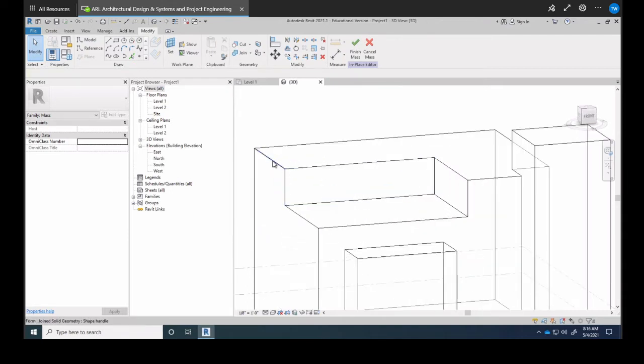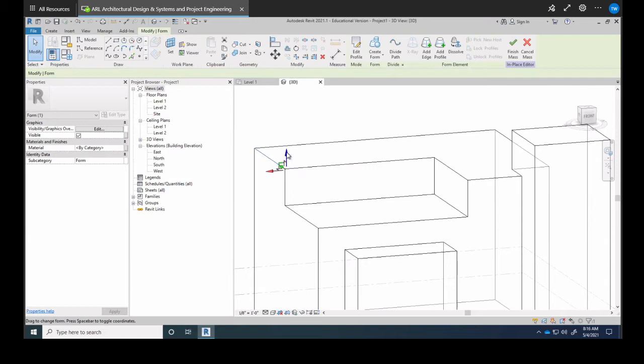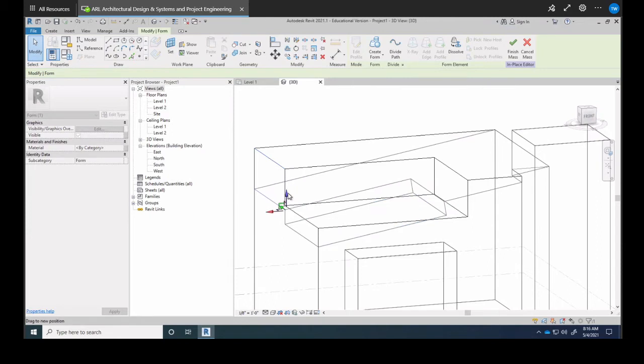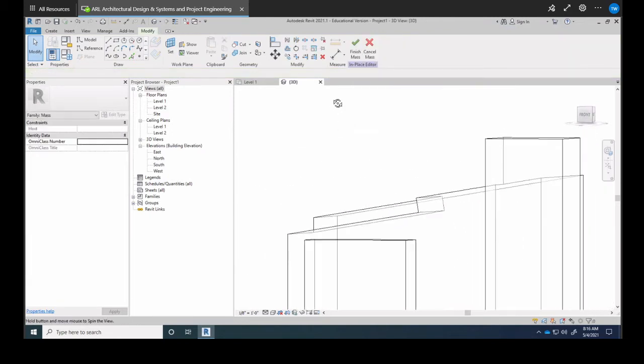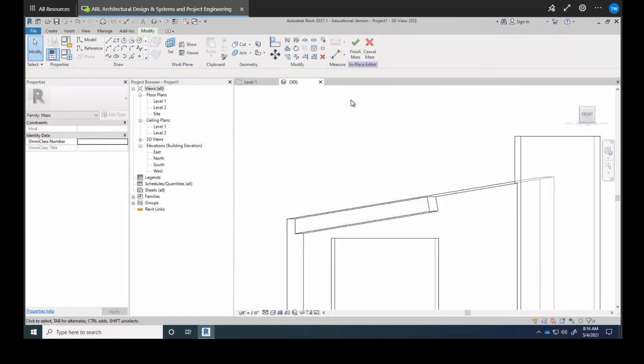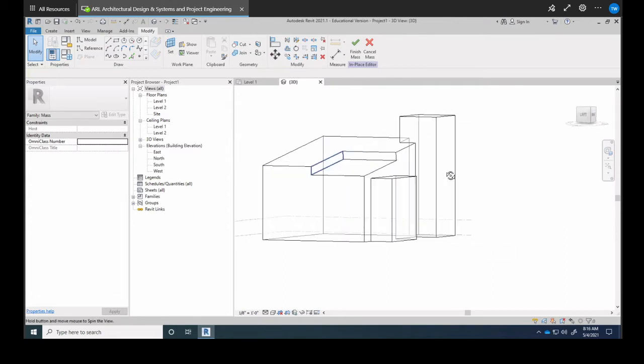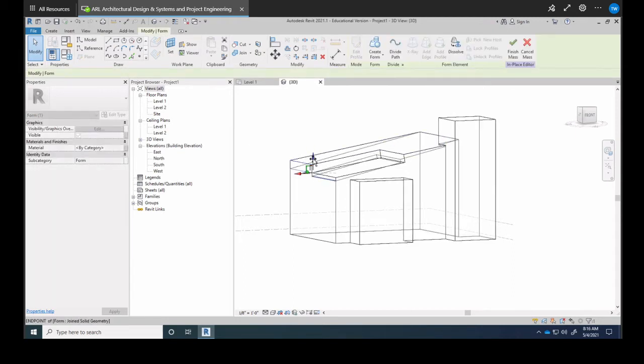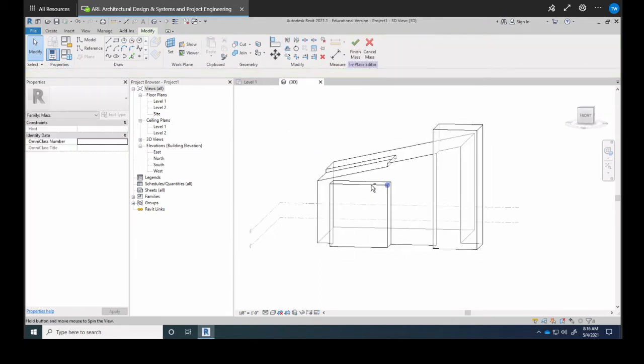And you can get fancy now. So I can grab this little edge and use my move command. I can actually start to tilt things. Based on what's locked and what's not locked, I can start to create some pretty neat looking geometry, okay? And there's very few programs that can do this, right? What can Revit not do? So again, I'm just going to take this and move this down a little bit more. I didn't like quite how that looked, so I'm going to get that down like that.